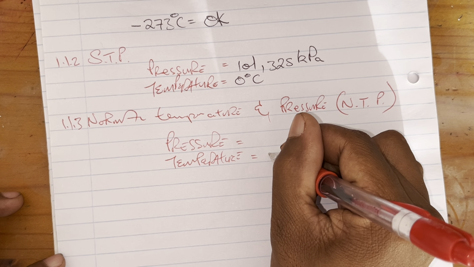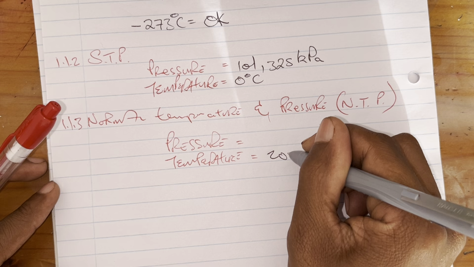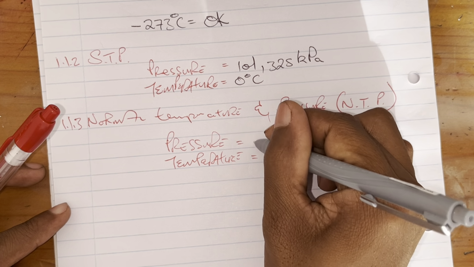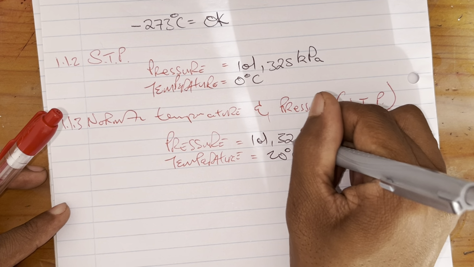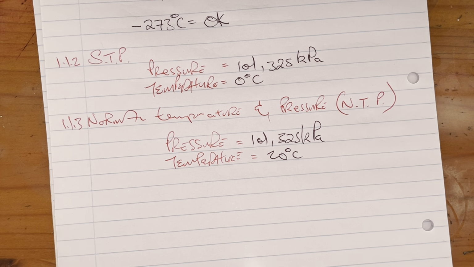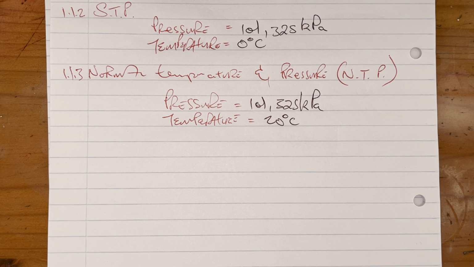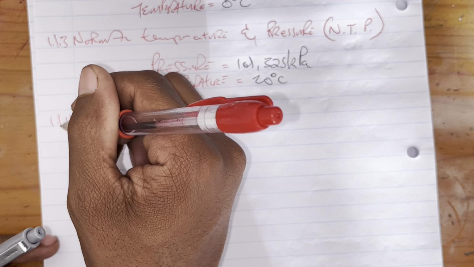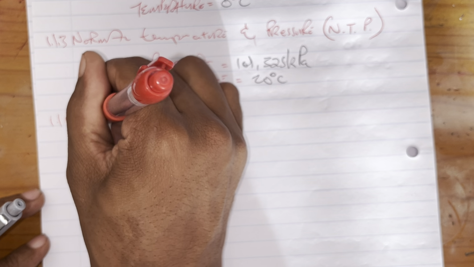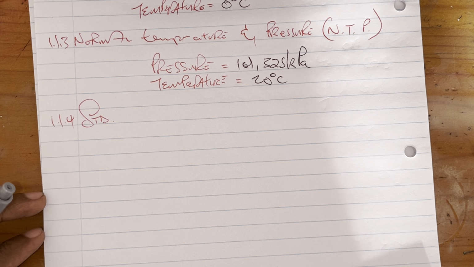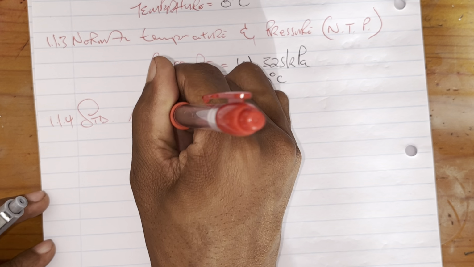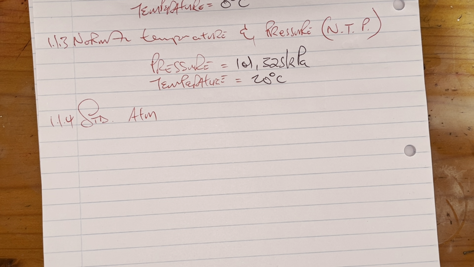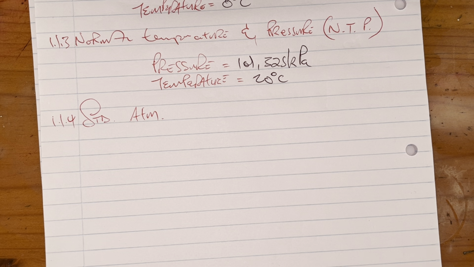Okay, right, and then the temperature at this point is 20 degrees Celsius, and then the pressure, that's your NTP. Then there's also what we refer to as standard atmosphere. I'll just say STD. STD refers to standard, and then ATM, standard atmosphere. I'm not going to write out the full stuff, so yeah, standard atmosphere.